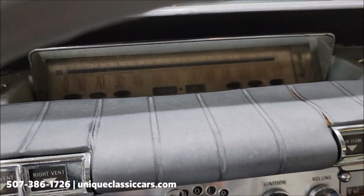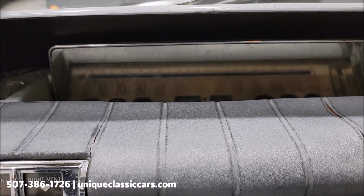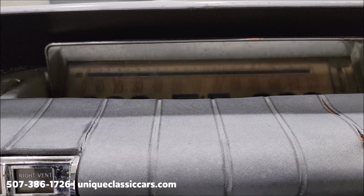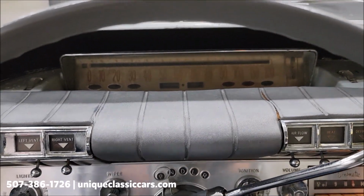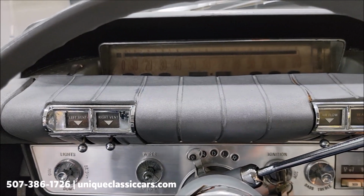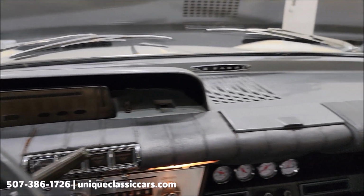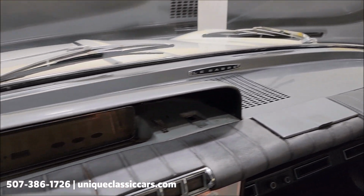Of course, these had the actual mirror that reflected, so you could adjust how you would be able to see the speedometer, depending on where you're heading, how tall you were. Odometer, this one reads 74,565. Cannot confirm or deny whether that's actual or not, just because the miles will not stay in the title once it becomes so old.